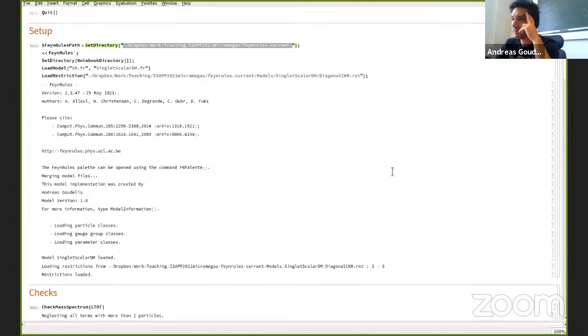For the question, is it possible to run it without Mathematica? It is not. This is one of the issues that I said. For this part, you will just follow what is going on, and I have already generated the CalcHep model file, so then you will be able to join practically in the next part. Sorry, so let me ask again, does it work for everyone?